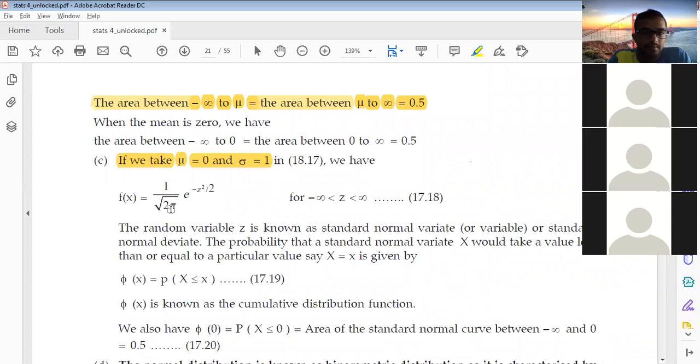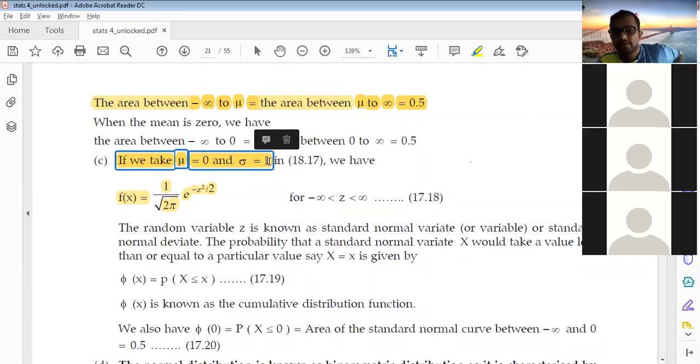we have, write this probability density function, f of x equals to 1 by square root 2 pi e to the power minus z square by 2. So the formula only changed completely. It was 1 by sigma, sir. Sigma is not there. Yes, sir, we understood why sigma is not there, because sigma is 1. So instead of writing sigma, if you write 1, even if you don't write 1, it's the same thing. Root 2 pi was there, sir, before also in the PDF.